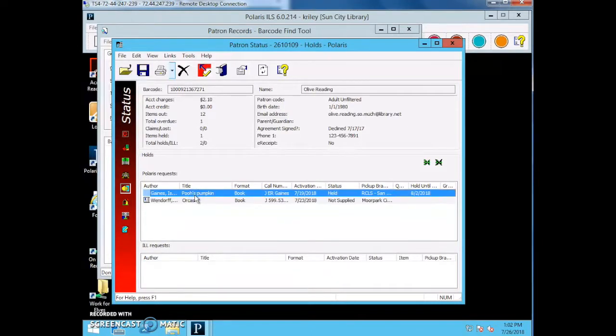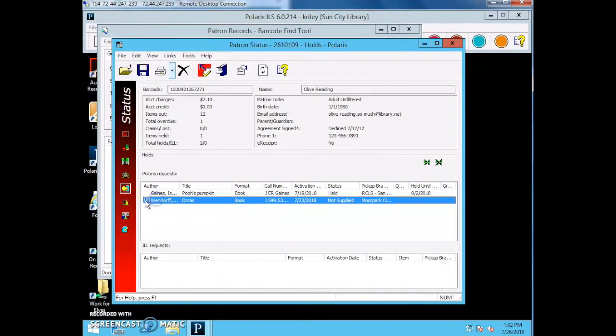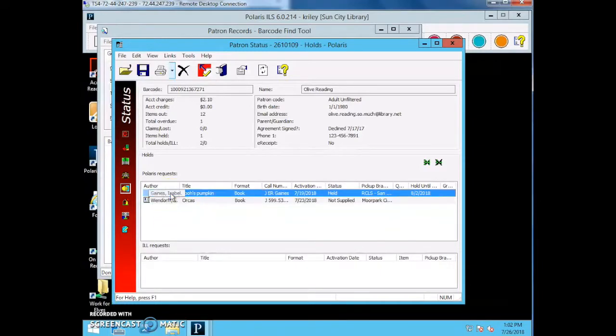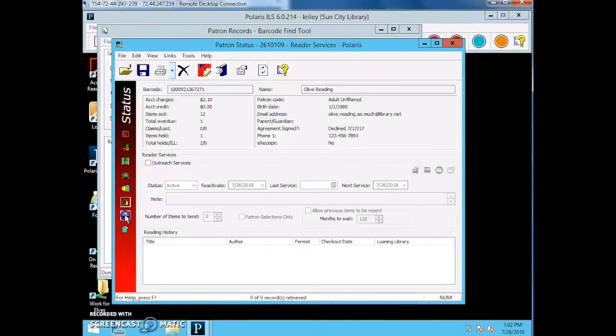We see there is an item record and a bib level record request. The one with the little eye icon is an item record request. This means that you are requesting a specific item with a specific barcode, as opposed to the bib level request, which means that any book in that system, that's available, will now come to the patron. And so usually the item will come back faster. If we have 10 copies of Harry Potter, whichever one comes back first will go to the patron if it is a bib level request. If it's an item level, it'll just have that one Harry Potter book with that one barcode asked for.